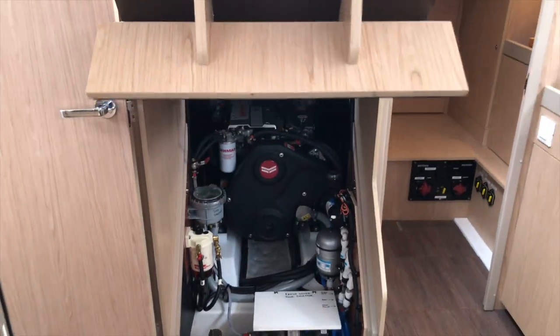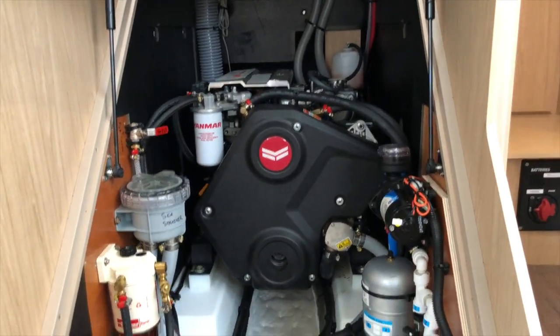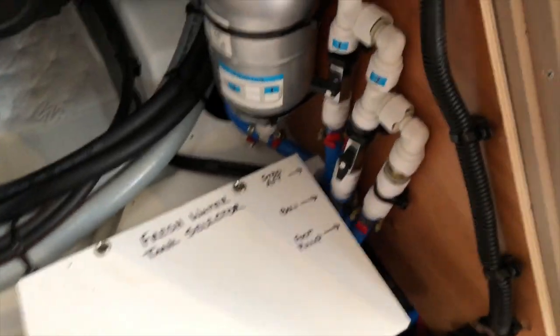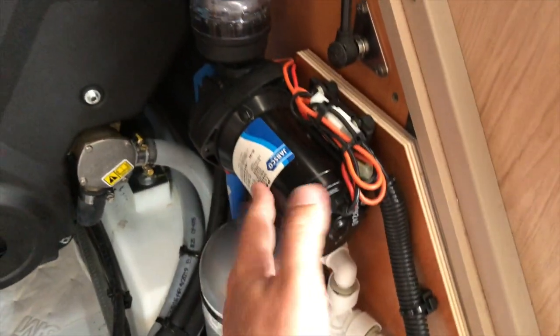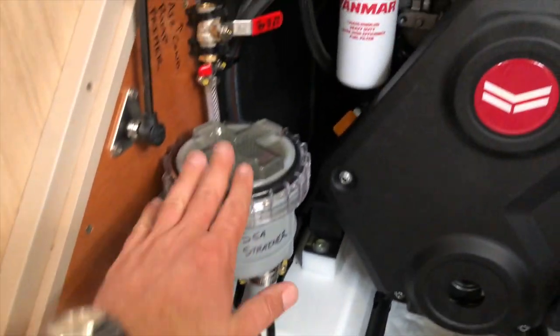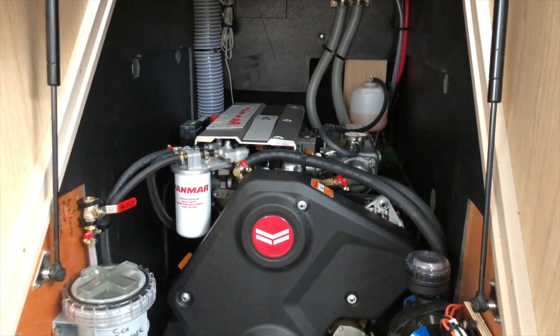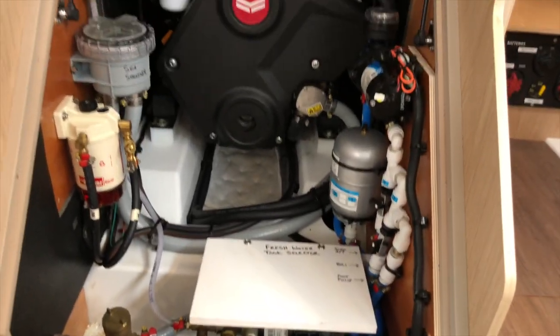Last thing we'll take a look at is the engine room. You just lift up a little and the gas struts will help raise the stairs all the way up. Now we have access into our Yanmar diesel with a sail drive, as well as fresh water selectors for the water tanks — really easy to get to. Everything is labeled nicely: accumulator tank, pump. On the other side there's an upgraded aftermarket Racor fuel filter and the sea strainer for raw water going through the engine. Everything in this boat is labeled from the factory so when you open it up you know what you're looking at. The air conditioning intake has a filter — really well laid out design. Thanks for joining me on this quick tour of the 41.1 Wayfinder. Feel free to reach out to me right away to find out if this boat's still available and to get on board yourself. I look forward to talking to you really soon.